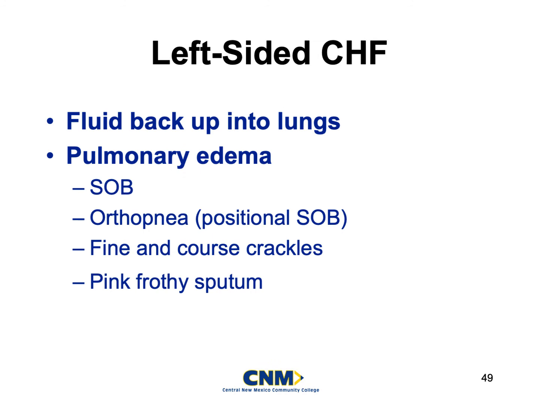So with that left side not pumping correctly, again, that fluid backs up into the lungs, and we start developing pulmonary edema, or just fluid in our lungs. This is going to start developing as a shortness of breath. We could get those fine or coarse crackles, right? That can also start leading to rales or rhonchi. And if it's really bad, we could start developing that pink frothy sputum, where we have engorged our capillaries so much that not only are we releasing plasma, but now we're starting to spill blood into our lungs, and we're actually starting to cough that up.